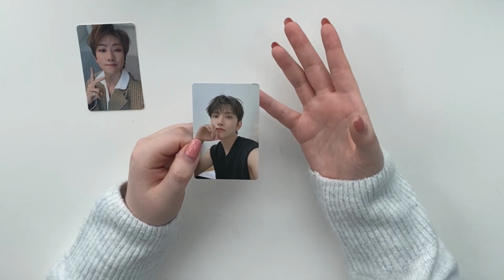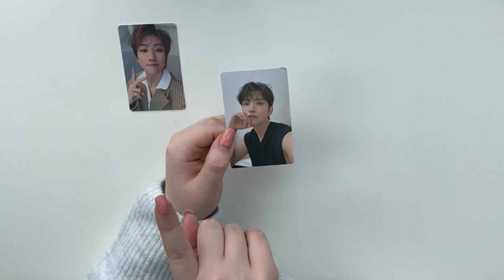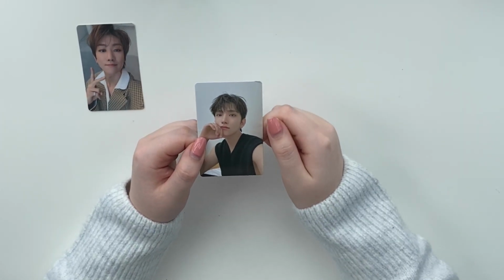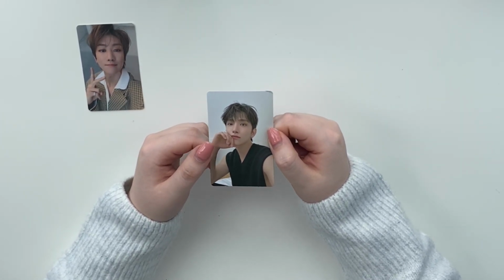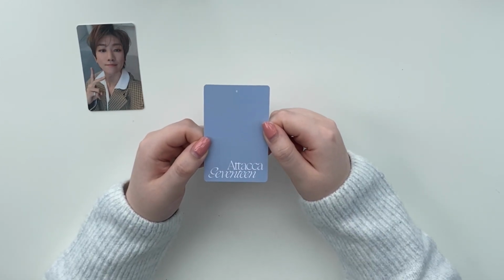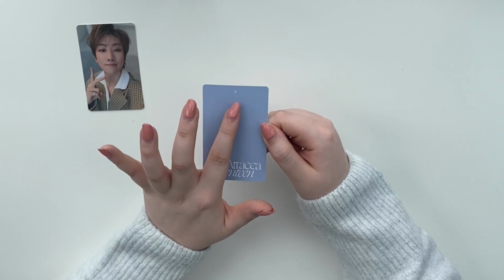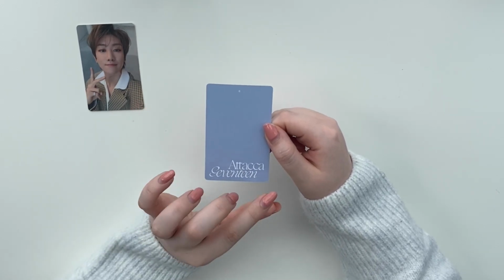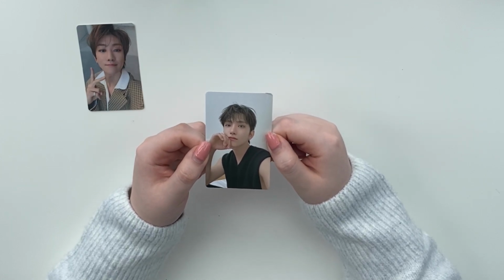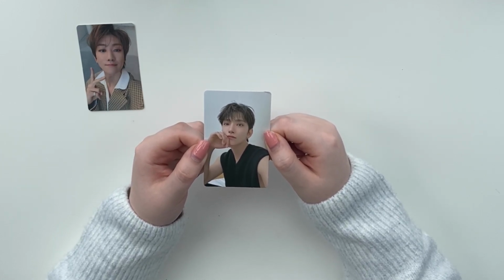Do you ever do that? I was in the K-pop store and I was just like, you have good vibes, I will take this copy, and it really was good vibes. It really was. This is number 6. If you are curious, all of the Ataka cards are numbered. I found that kind of interesting. Reminds me a bit of trading cards. But yes, I have this beautiful Joshua card.